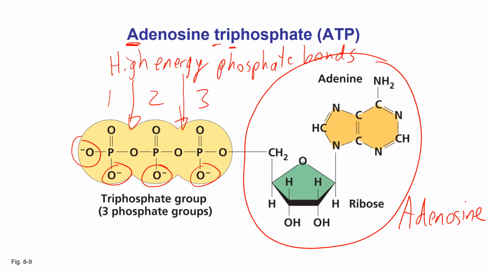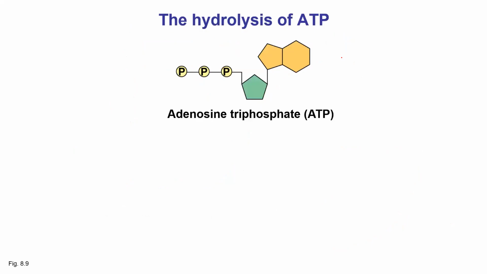And these high energy phosphate bonds can be used by the cell for a whole bunch of things. And we're going to call all of those things broadly cellular work. And that's kind of the next part of something I want to talk about, but a little bit more about ATP.